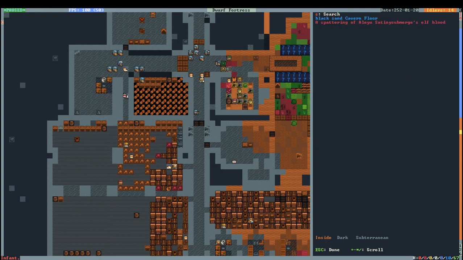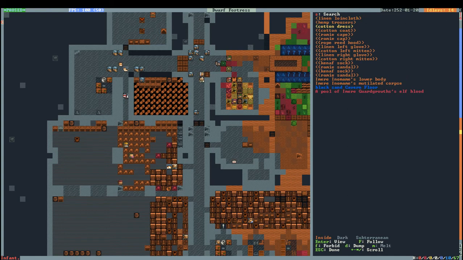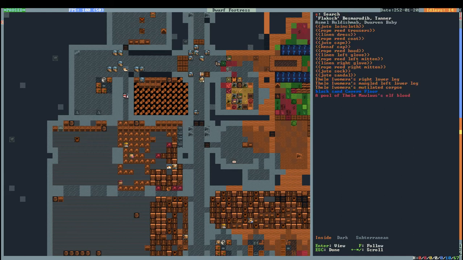Stupid elves coming in our fortress, making demands, like paying them for their wares. If they come here, it's death. This is the fortress of strife, not the fortress of trade with everyone. You better believe it.